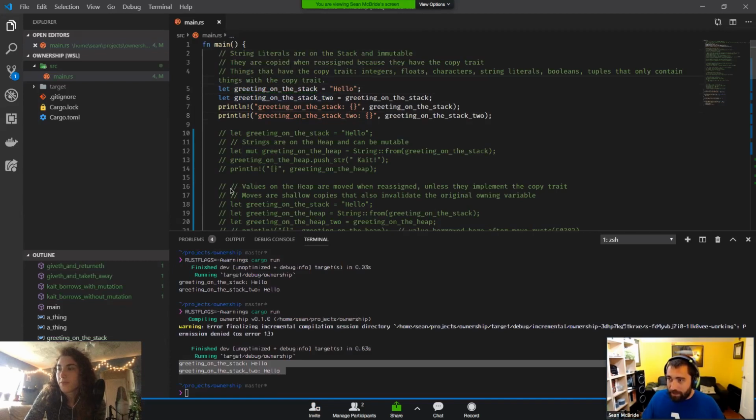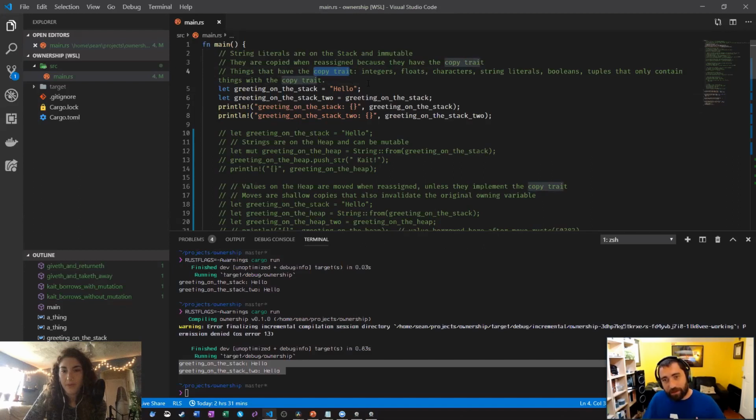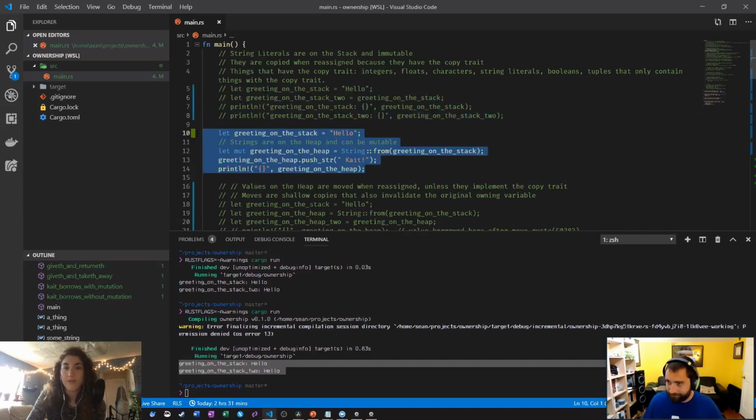One of the things the chapter did mention is this copy trait. Yeah. And so everything with the copy trait, whenever you reassign it like this, it copies the value. And everything that has that copy trait, I guess, lives on the stack. And the other thing about copying is that it's for these specific types too, because there isn't really a big performance hit if you copy these kind of values, from what I understand.